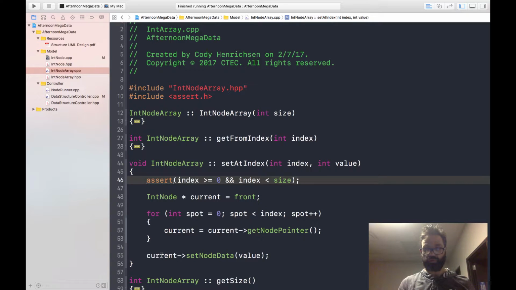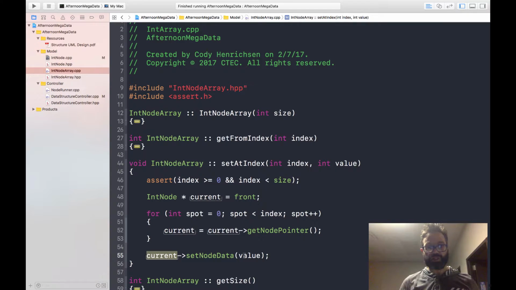And then because we've retrieved the index we're looking for, we're going to say current, and call the method that exists on the IntNode object, IntNode right there. We're going to use the setNodeData, and we're going to change what's at that spot because it's a replacing variable, and we're going to change that to be value. And again, because this is a void, it's only affecting the state, it's only affecting right here, we're setting the variable right there for that.